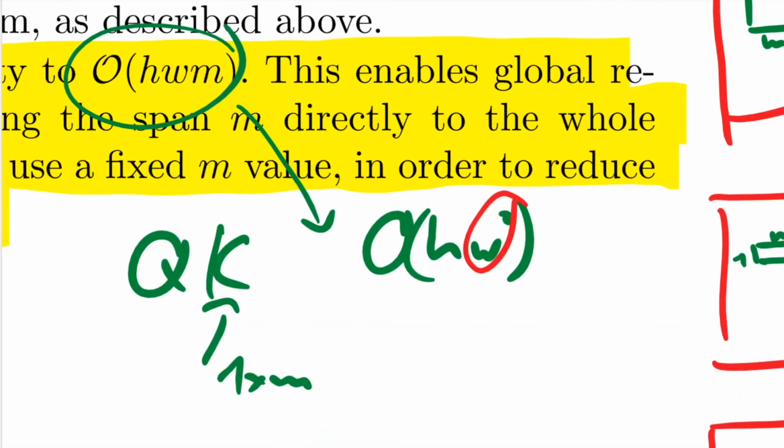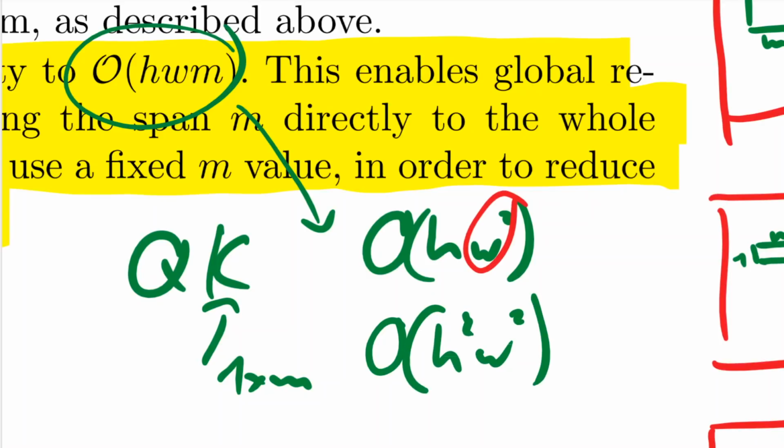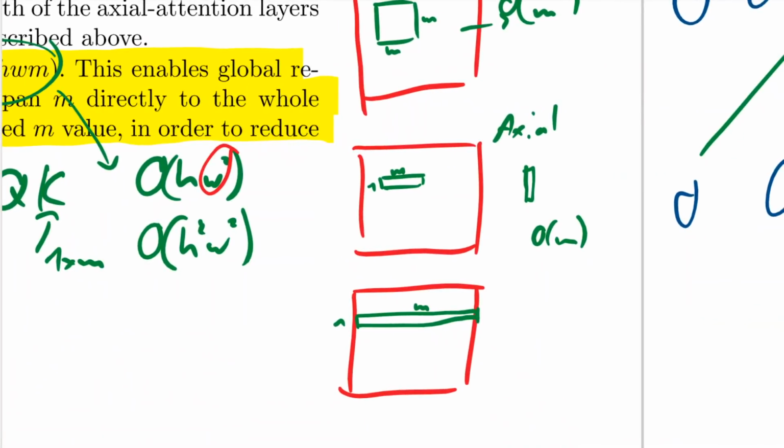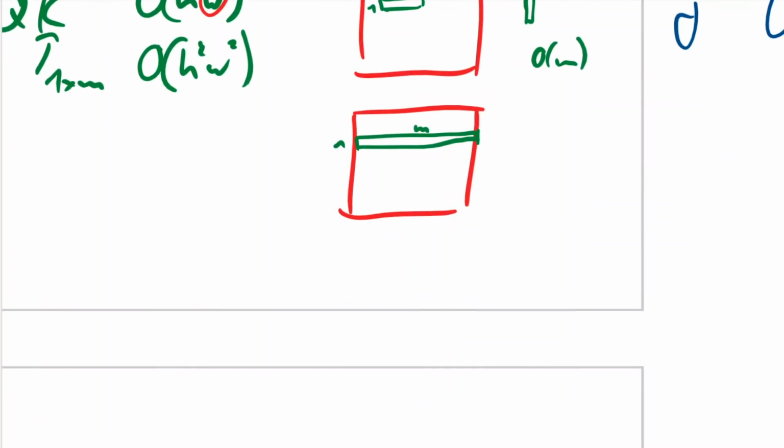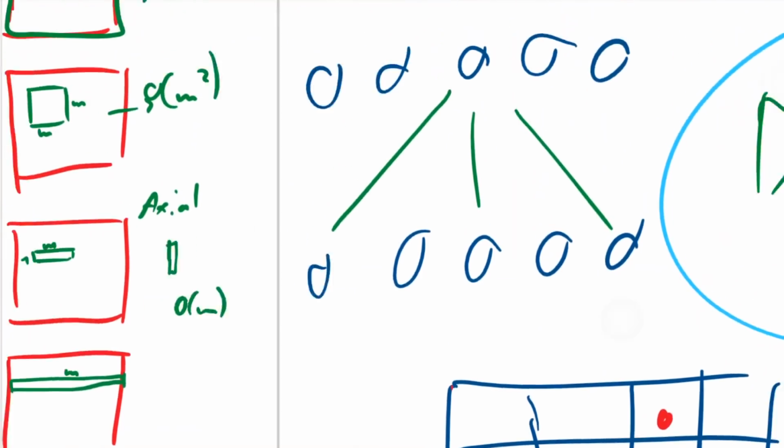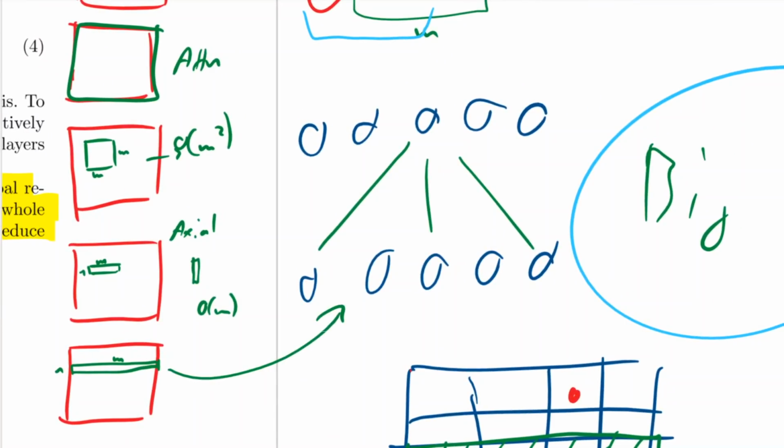However, it's smaller than the original attention. The original attention was h squared w squared, right? Because hw is the image and you need that squared in order to do the attention mechanism. Now we've basically reduced one of the factors. It is still an attention mechanism. So there's still attention going, but we've basically transformed the image, we've reduced it to one column. Now the one column is still attention. So this is still attention like here. So this now reduces to the attention that you see in a single sequence.